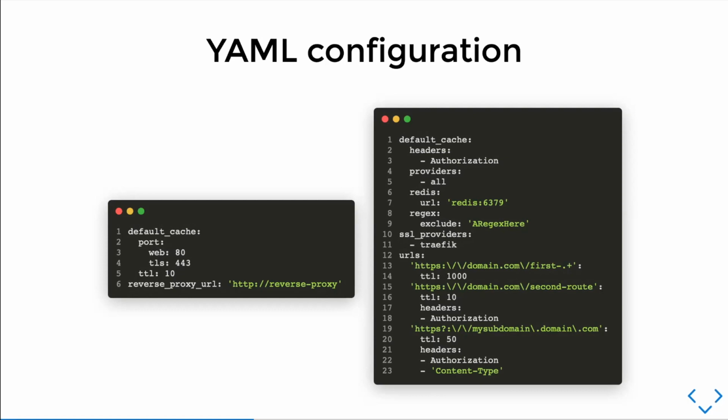Then as it's YAML, you can use anchors. You can write scripts to create the configuration dynamically. And most of all, the configuration supports hot reload. Then you don't have to restart Swan if you change the configuration. But I plan to disable this feature by default in the future to avoid memory leaks, and because it makes a side goroutine run to listen for file changes and reload the configuration when the file is saved.